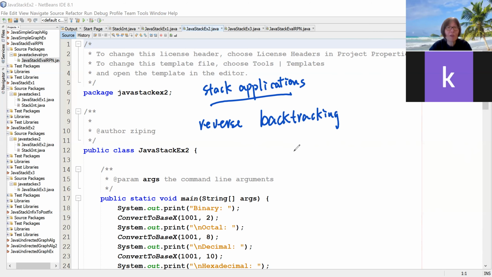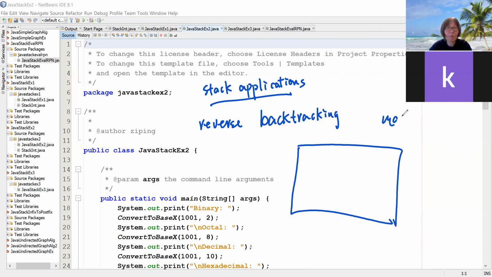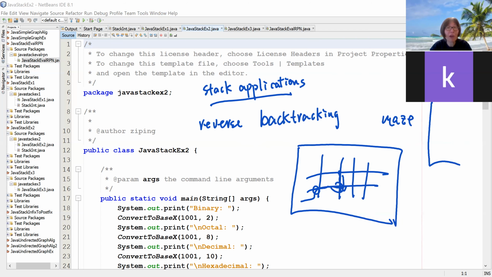So if you have a maze, and you go somewhere, and then go somewhere else, and maybe here is a dead end, there is no outgoing route, then you need to get back. All of those turning points along your route, you can use a stack.